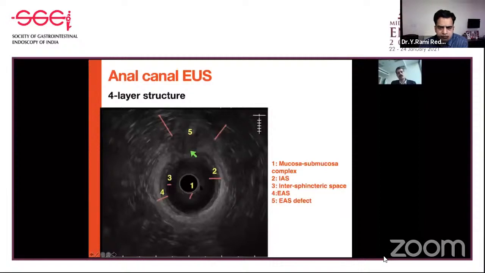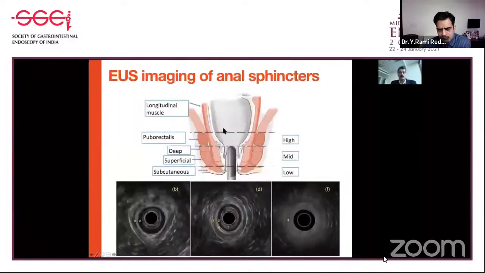The anal canal on EUS shows you a 4-layer structure. The mucosa and submucosa cannot be resolved separately; we call it a mucosa-submucosa complex. Unlike what is written in the textbooks, we can normally see, at least I can make out very well, the hemorrhoids in the mucosa-submucosa complex. You have the internal anal sphincter. And if there are hemorrhoids, you see the hemorrhoidal vessels penetrating the muscular layer. This mixed echogenic layer is the conjoint ligament, which is an extension of the longitudinal ligament of the rectum. This is the external anal sphincter.